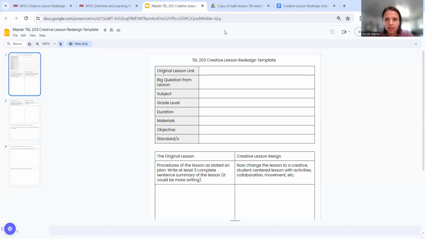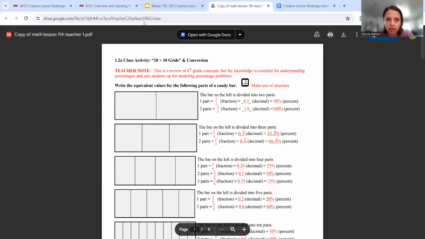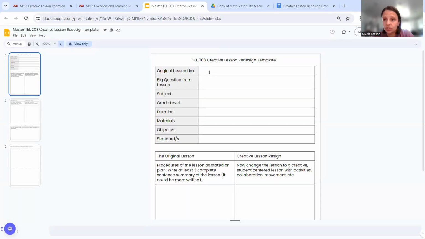For the original lesson link, you will copy it from the Module 10 overview or from where you open it. Doesn't matter. I just need to have quick access to the original lesson. Do note, if you have another lesson, maybe from a mentor teacher that you want to use, I just need a link to it and I'm happy to use that as well. Some of your mentor teachers might plan really amazing lessons and it would be a great place for you to start from. So if you want to ask for that, great. If you don't have a mentor teacher, that's fine. If you know any teachers, just make sure that I have access to the original lesson plan right here in this top box.